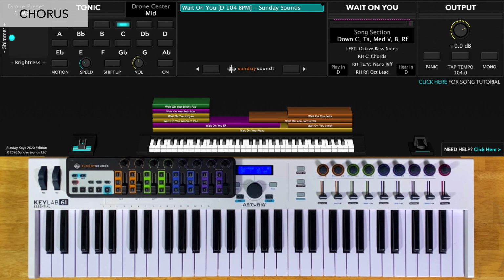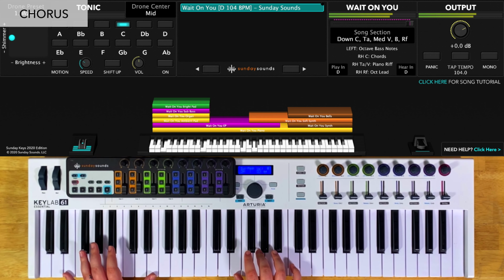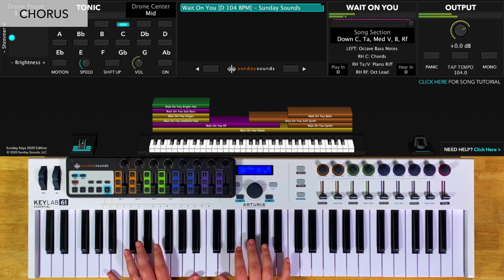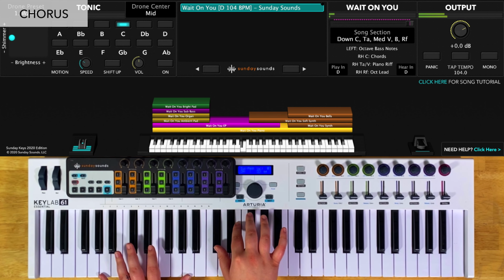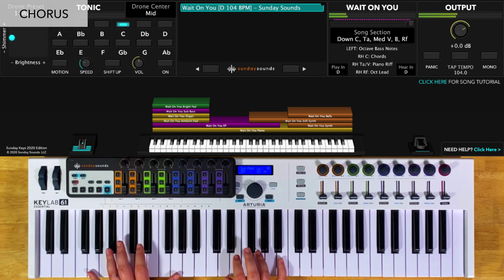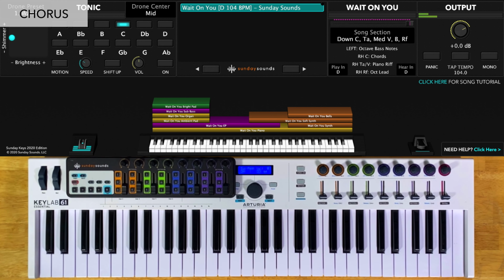For the down chorus, you'll have the song section control at 1/3. You'll play octaves in your left hand and chords in your right hand. Here's how I like to voice these chords. I also like to add in some short riffs and things to make it sound more like the original recording.